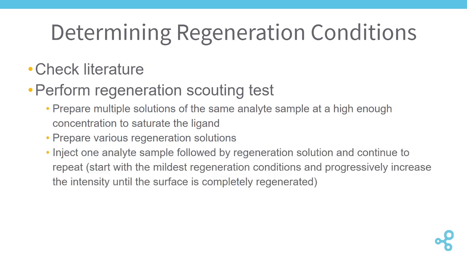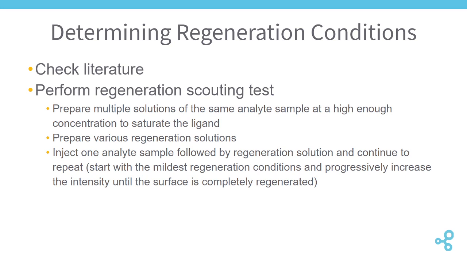To run the test, what we would do is we would inject our first Analyte solution, so one of those 5 that we prepared, followed by one of our regeneration solutions. We'll then look to see, has the response come back down to baseline? If it has not, we'll repeat this. We'll do another Analyte injection, followed by one of our other regeneration solutions.